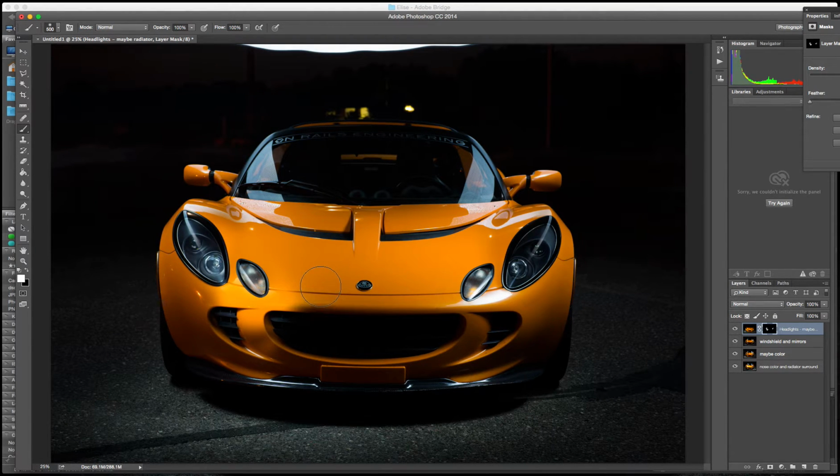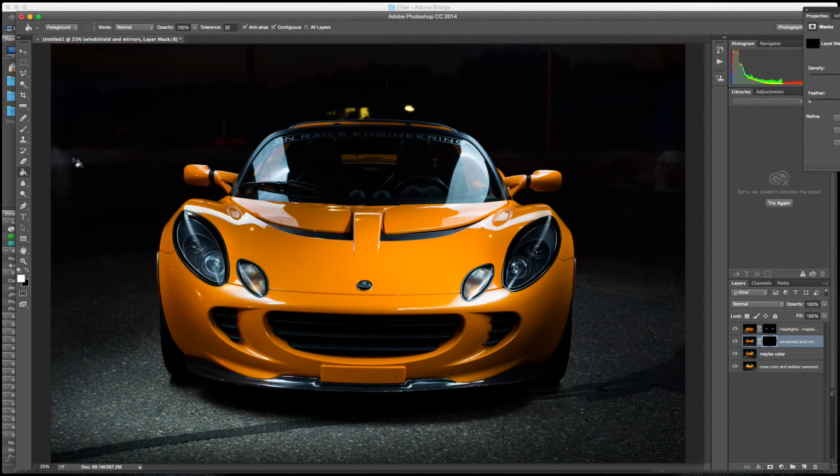This is a little bit too light down in here. We'll pull some color there from a different layer. So we can see our changes there. Once again, I think I did a little bit too much right up in here. And that is better. So that's good there. Next, I like the windshield and mirrors off of this one. So once again, I'm going to select my paint bucket, make that whole thing invisible, switch back to white, and grab my paintbrush. And I'm going to paint in the windshield here.